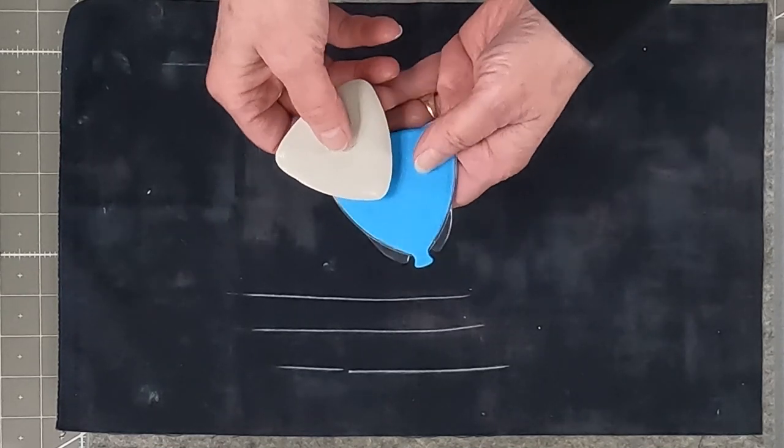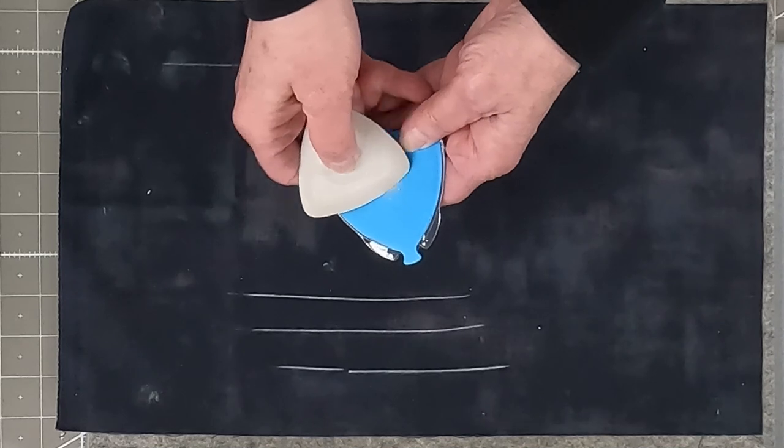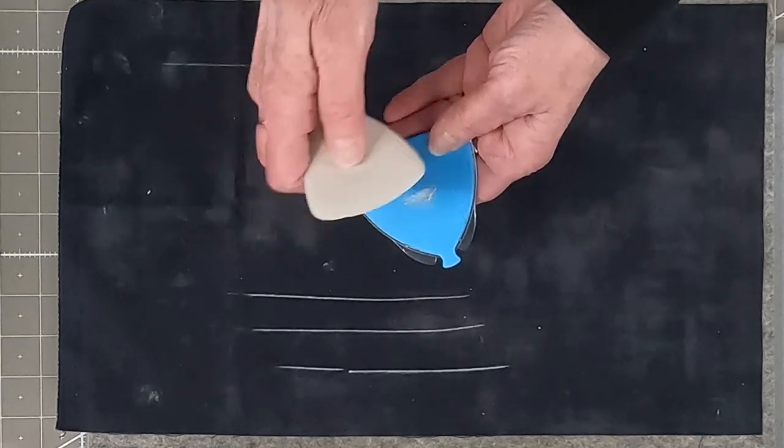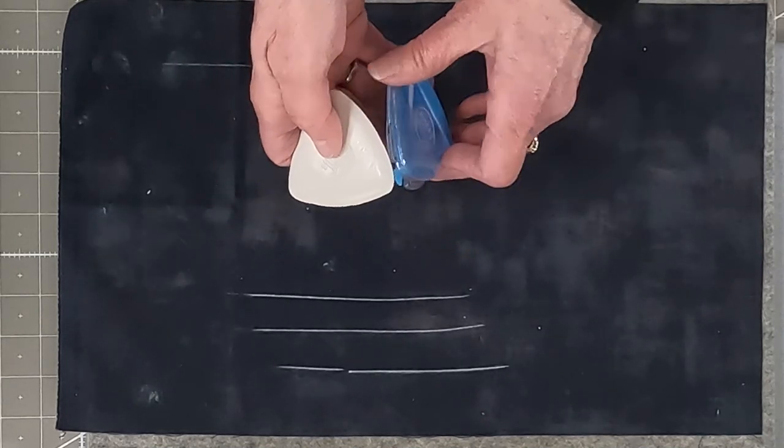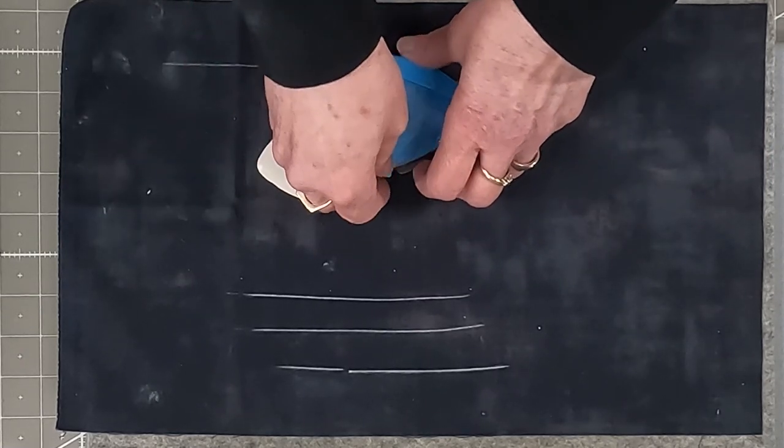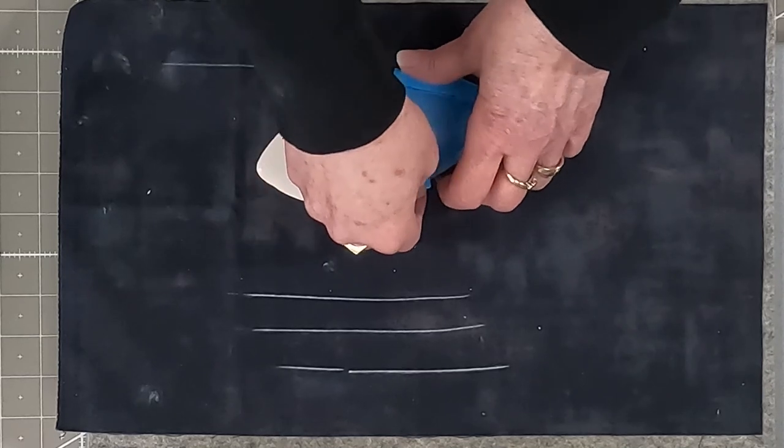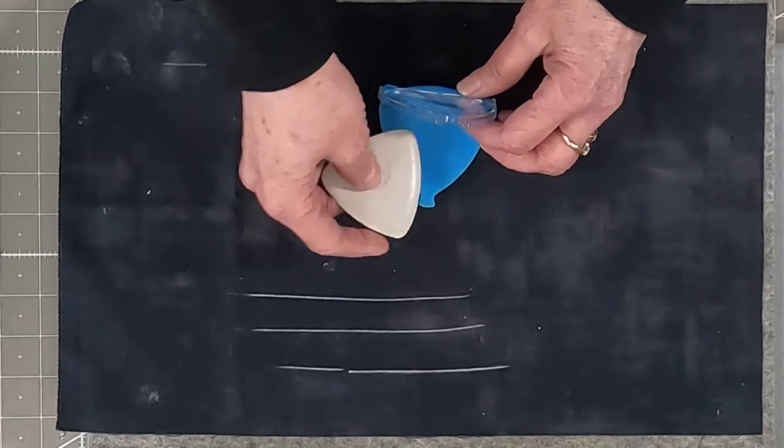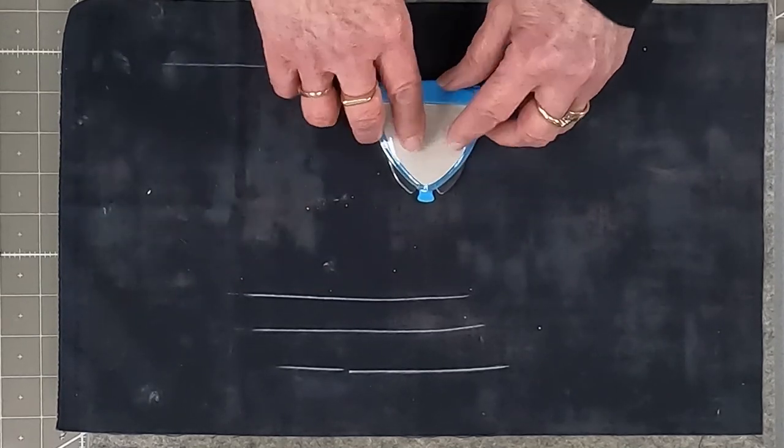It also on the back has a rasp so that you could sharpen your chalk to a finer point. This chalk does not iron out. If you iron it, it becomes permanent. You must launder your fabrics afterwards in order to remove the chalk marks.